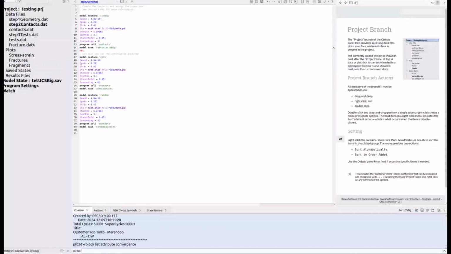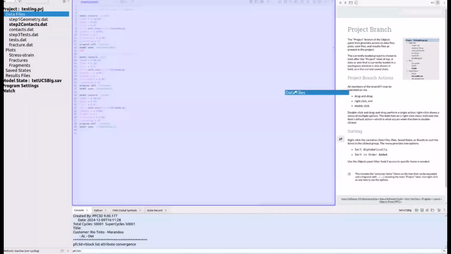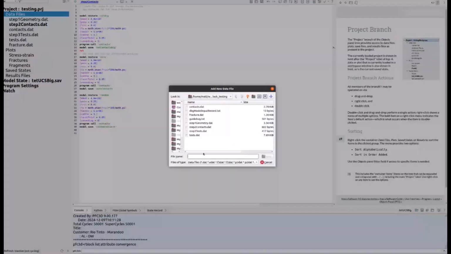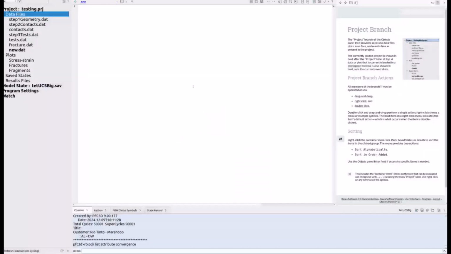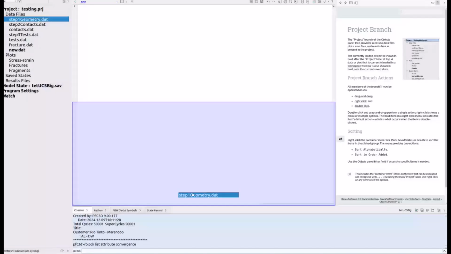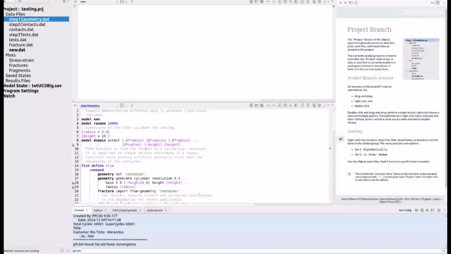For instance, I could create a new data file by dragging it over here, and I'll just call it new. So that just created a new data file. I could then split this data file because I also want to see step 1 by dragging it close to the boundary.